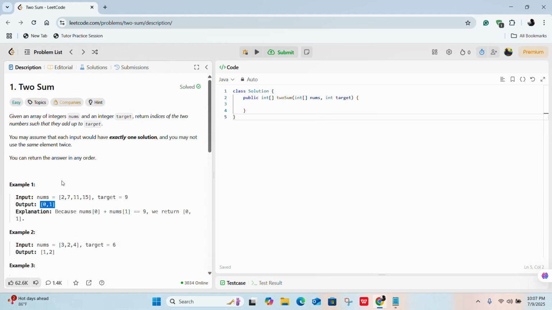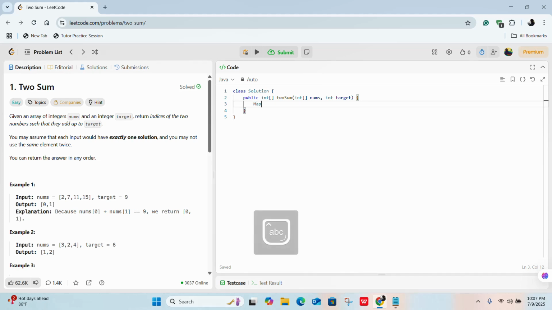Now let me write the program for this one. Okay. First thing, we are going to take the map. So we'll create that, and it is going to store an integer key and an integer value.